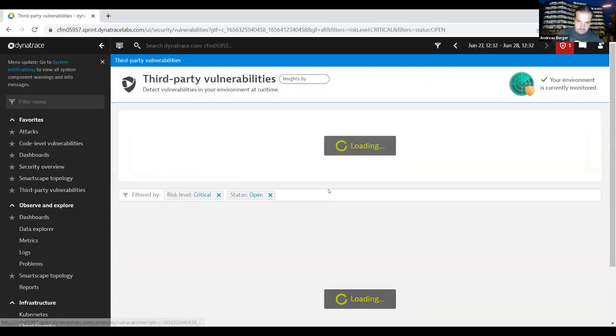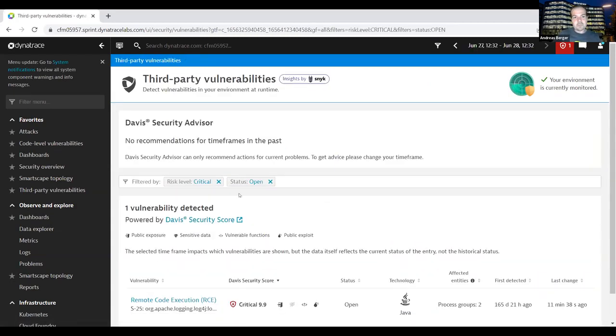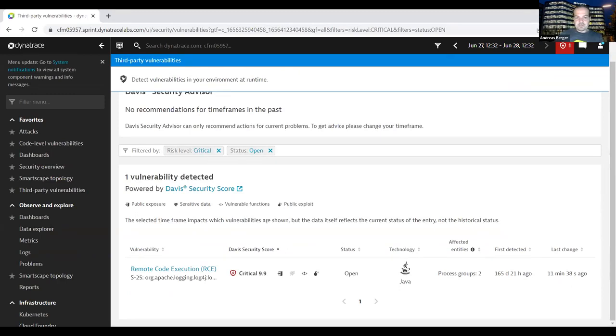Now, let me click on critical here, which brings me to an overview of all critical and open vulnerabilities currently in my environment. And I just want to pause here for a second. This is a live view. So if that changes the next second, this view gets updated. And that's really important, because there is nothing you need to do. There is no scan. I don't even like the word scan for what we're doing, because it's a continuous evaluation of your entire system that's always up to date. So there is no risk that the scan just happened and the next one is happening in 2 weeks. So that's the current situation in my environment.